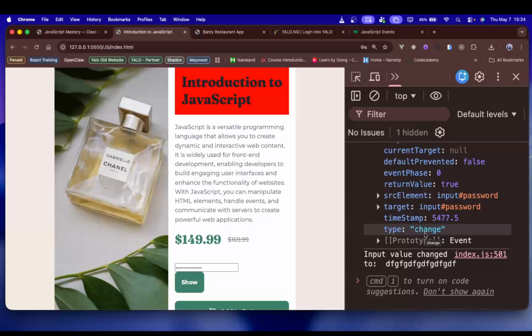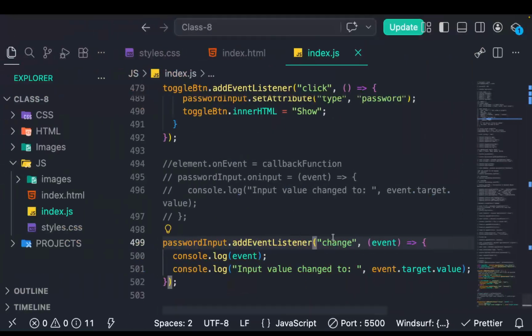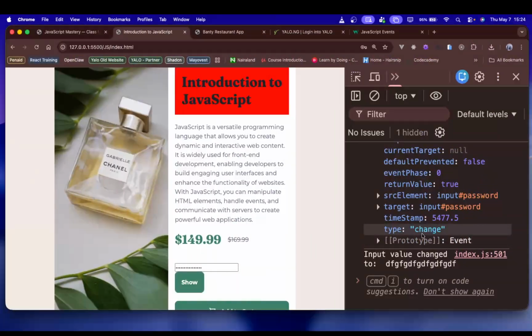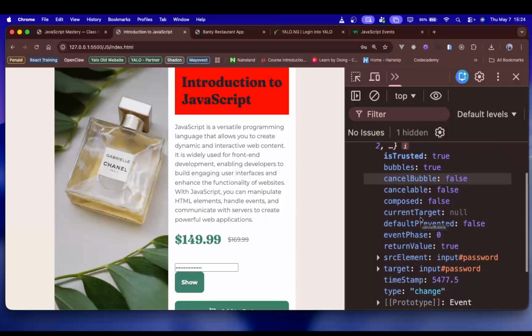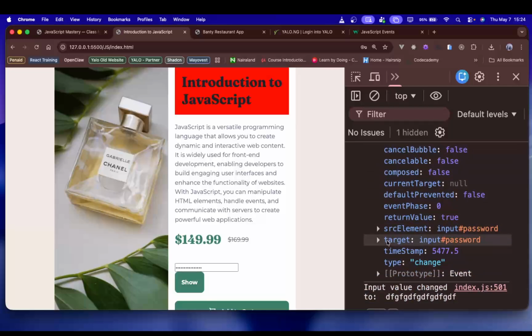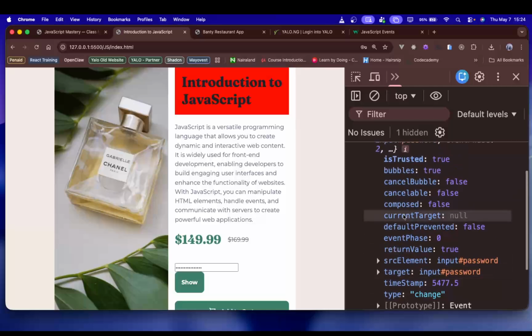But there's no way you select, like you are talking about change here, and the type you get will be different. No, it will never be different. But it's going to give you some extra information. The major information that you need here is this target. And there's another one there which is current target. Yeah, this one. But I will be explaining that one later on.